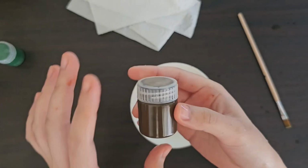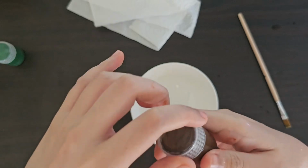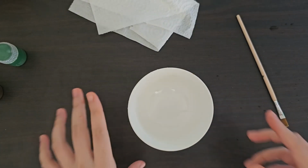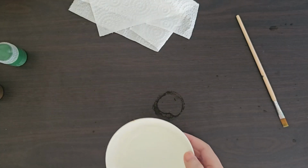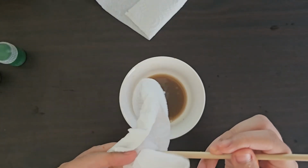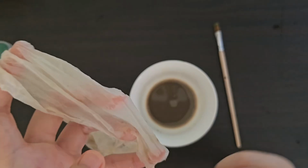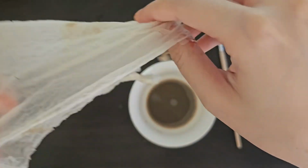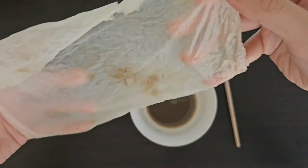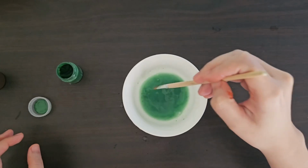Right, now I'm going to use this dark brown. Oh wait, I had a short trip to the kitchen, but I forgot to refill with water. One moment. Yes, I think I saved this one. Ooh, I love this color.